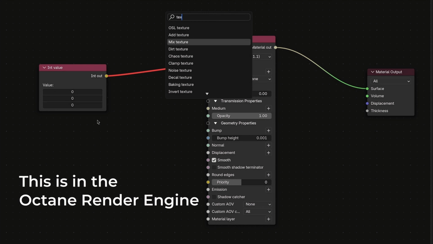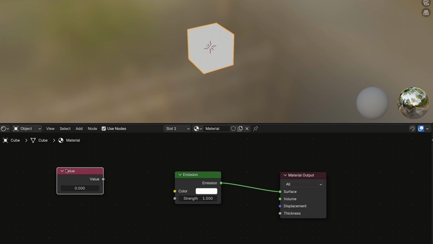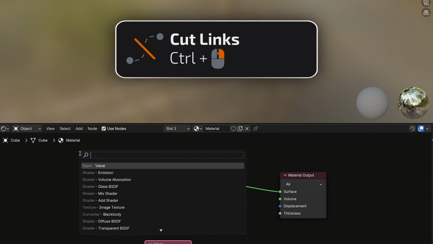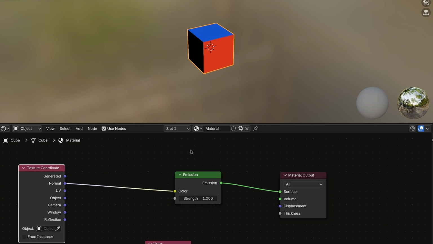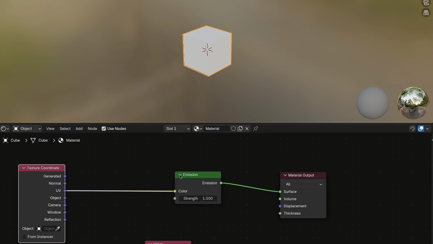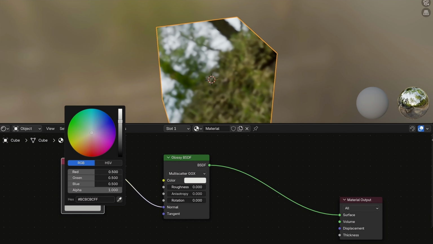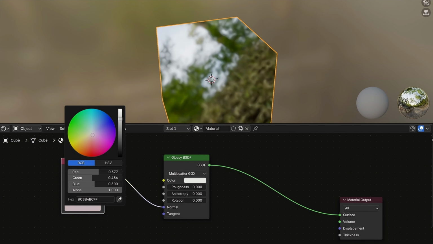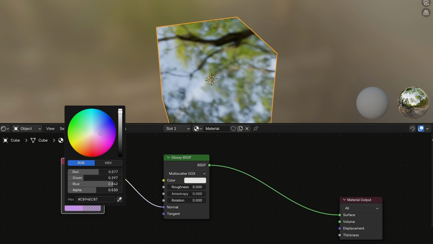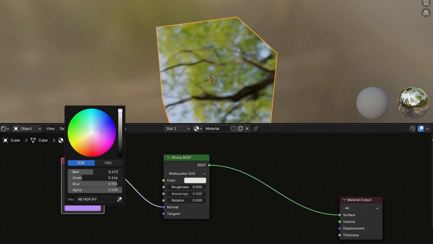In many 3D softwares and render engines, you can only connect sockets with each other that have the same color. But Blender will automatically convert values, colors and vectors so you can use them interchangeably. The main difference between those input types is that values rely on a single channel, while the color and vector channels use 3 channels. The vector input uses a channel for each 3D axis, so X, Y, and Z. The color input uses a channel for each red, green, and blue, and additionally an alpha channel. So the colors actually use 4 channels, but for the conversions, the alpha channel will usually be ignored. So you can use them interchangeably without really losing any data. But they give you info about what kind of input is expected.